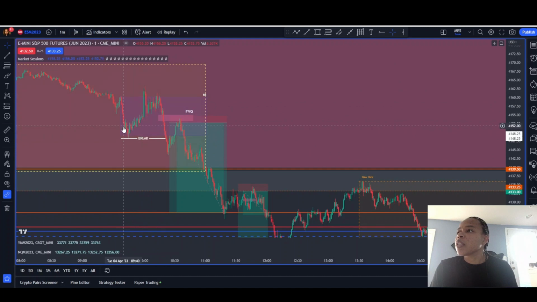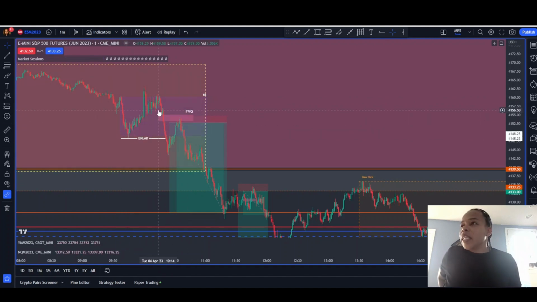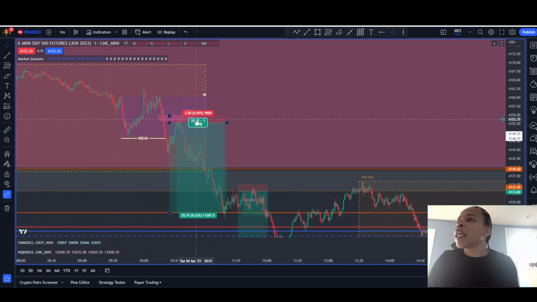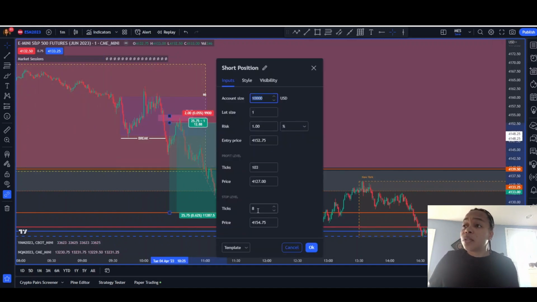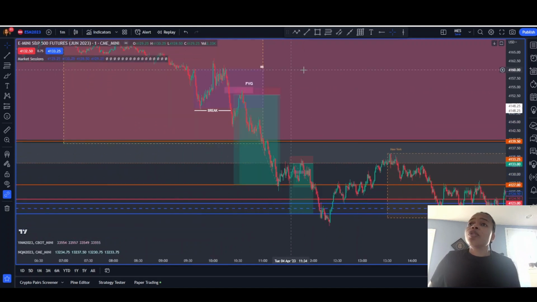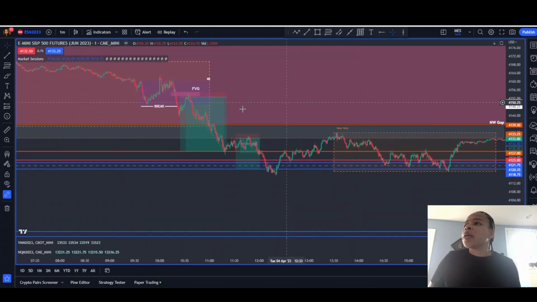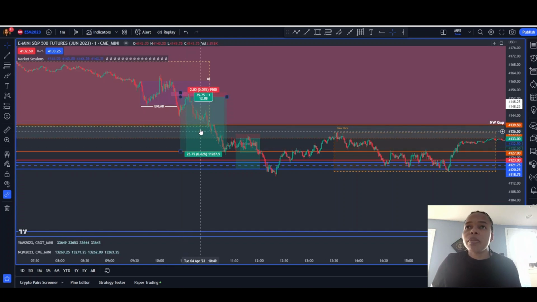Now, whenever the breaker occurs, and there's a fair value gap here, here, and here, you have to allow for it to come up into the next one. Since all of this is technically the whole breaker, I believe, even though there's a little green candle in here, I was thinking I would look for something just below here with an 8 tick stop. Since we were basically inside the fair value gap, and just coming down into this new week opening gap for this week, I figured we could come down here, easy peasy lemon squeezy.